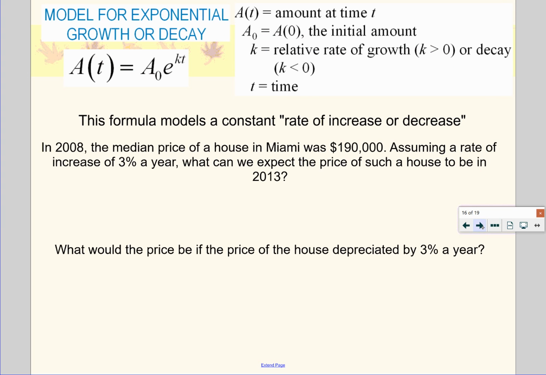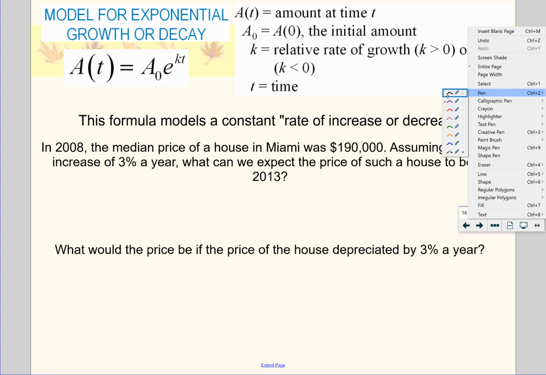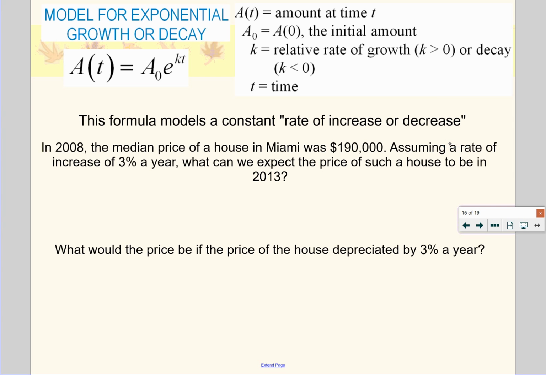All right, last 2 formulas that we need are, now we're going to kind of step away from our bank situations and just talk about general exponential growth and decay in other real life situations. First formula you need is here. Now this formula actually is very similar to the PERT formula if you look at the form of the equation here. So instead of a P, we have an A sub 0. It still means our starting amount. It just is out of the context of that banking world, and it just could be a starting amount or initial deposit of something else.